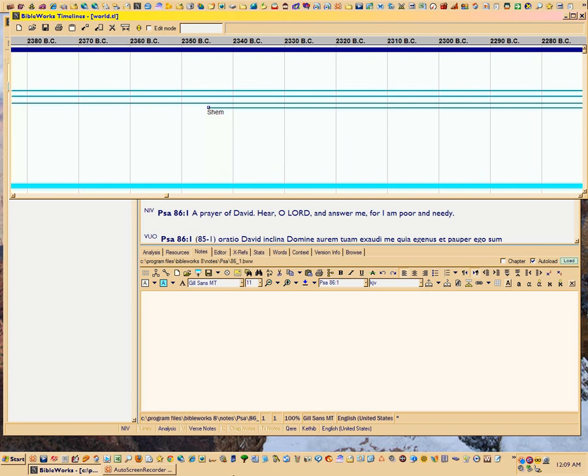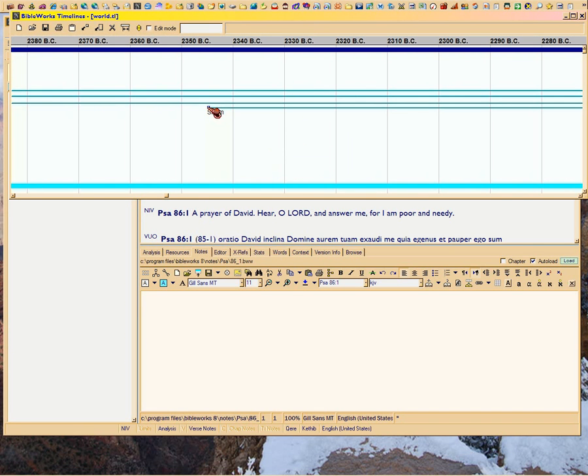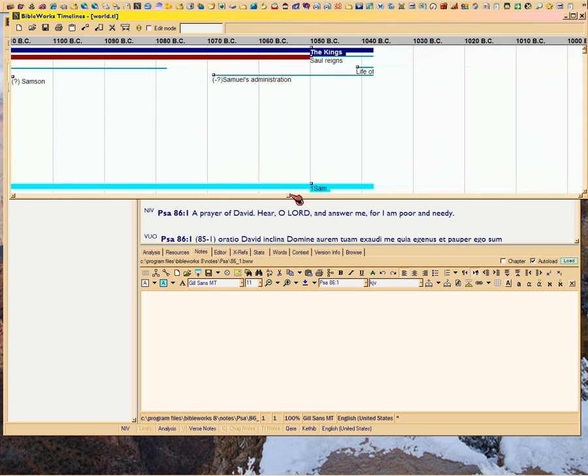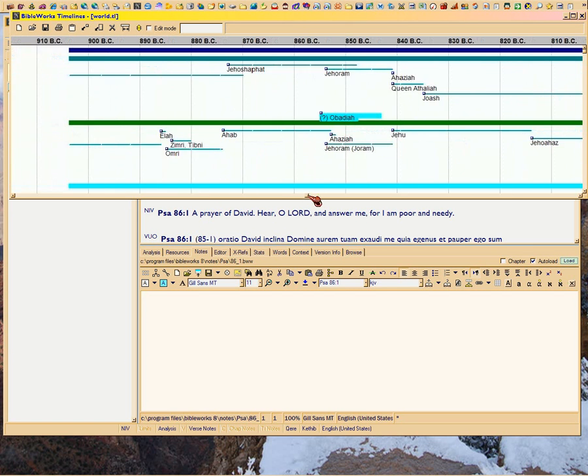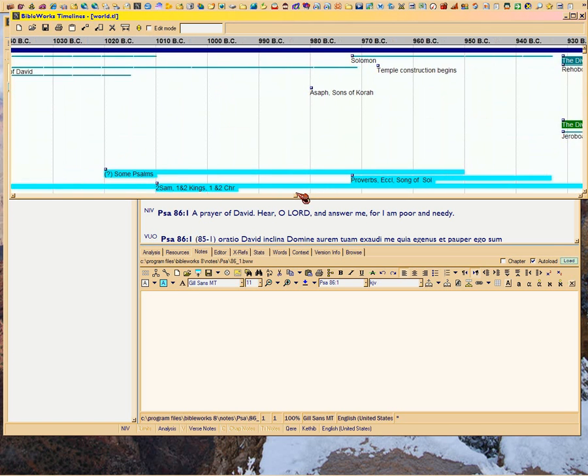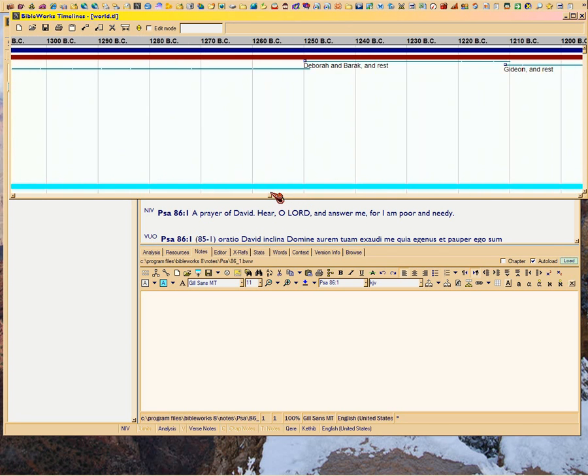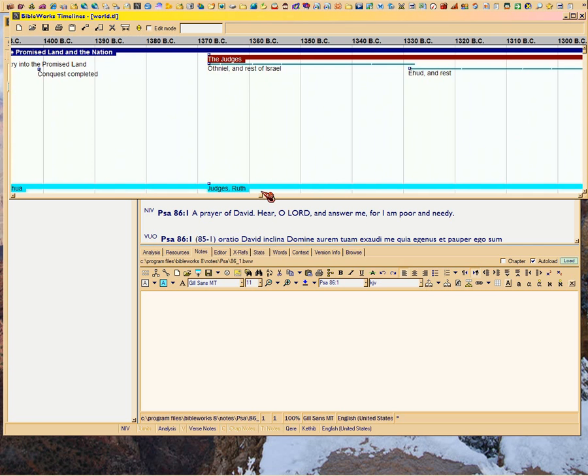I can't show it to you here because it'll crash the machine. But you are allowed to edit this to your own liking and to your own idea of what's correct or not. So that's what's good about this timeline, is that you can edit it. And you can also see what other people think the times were. You know, obviously the entries get a lot more, you know, this is when they think Joash ruled and Jeroboam. All right. Their dates for Saul are wrong. Dates for Saul and Samuel were off. I forget, it's like by 100 years.